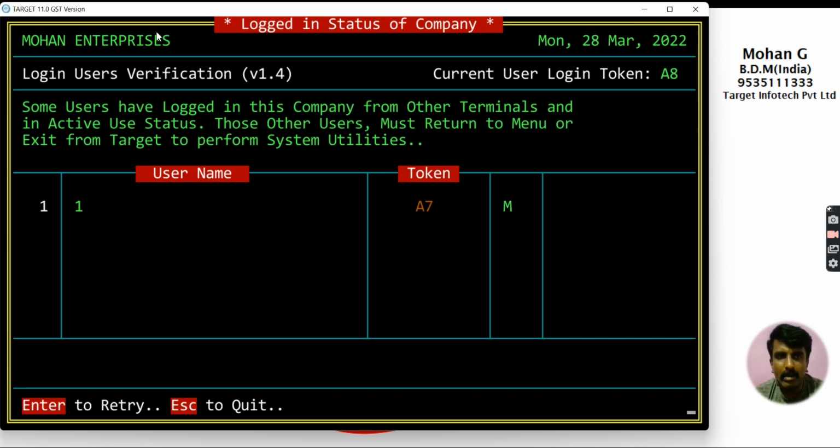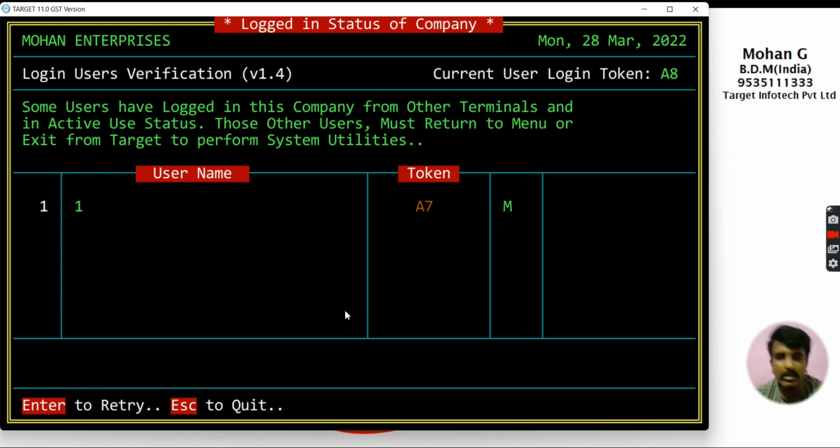If you go to the system utilities, this kind of error may appear for a few people. This message may appear because of a direct close from the client system, or from here also, maybe while working the system may get switched off instead of exiting from the target. So that time this message will appear. Sometimes it shows that one time we exited by directly closing the software. If you have closed it more than 2 to 3 times, it will show 1, 2, 3 like the number of tokens, and it will give you a message.